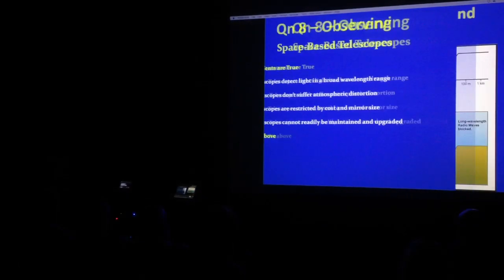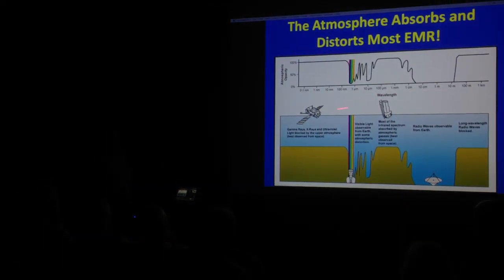Okay, excellent. All of those points. Let's just go over them. As we talked about, the atmosphere absorbs most of the range of wavelengths of light. Light comes to us from astronomical processes, stars and supernova explosions: high energy gamma rays, X-rays, ultraviolet, visual, infrared, and then your microwave and your radio. You can see here all of the gamma rays, the X-rays, and ultraviolet essentially get absorbed by the molecules within the atmosphere. The visual light is a very narrow bit, between about 400 and 700 nanometers. That gets through to us.